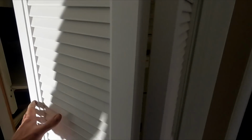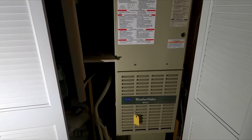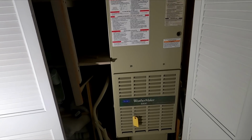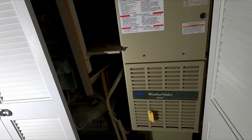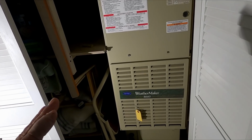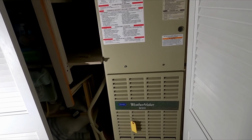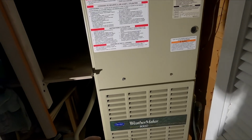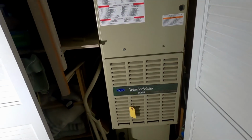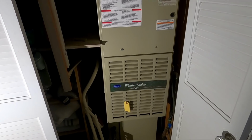Well, this is what we're working on today. I came out here, did an inspection on it, found a faulty heat exchanger, or a cracked heat exchanger. I can't remember what the age is. I think this might be a '98 furnace, but the house is vacant and I think they're flipping the house, so they just want to replace the heat exchanger instead of the furnace. So that's what we're going to be doing today.